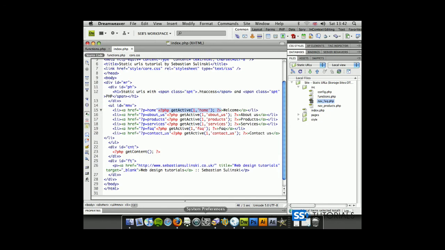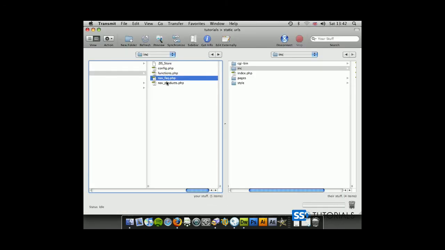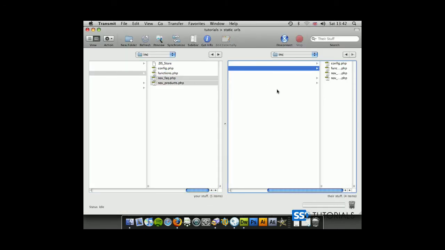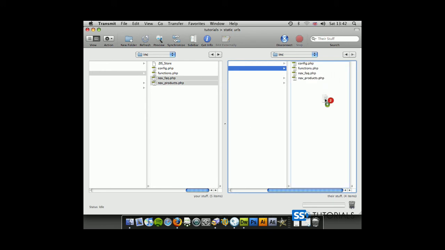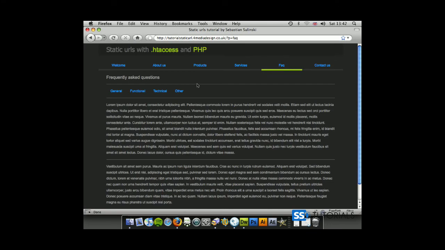Okay, we can close these files. Let's upload both of them to the server. Okay, refresh. And now if we click on functional, general, you can see this navigation becomes active as well. Whenever we are on a relevant page, it's checking whether the P parameter is products and the S equals desktop applications. If it does, then this desktop applications button becomes active.